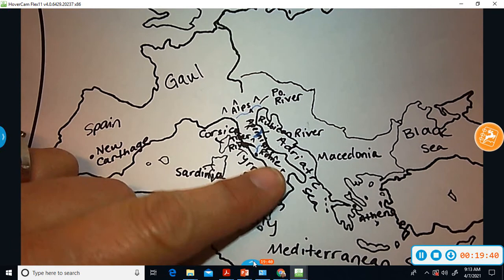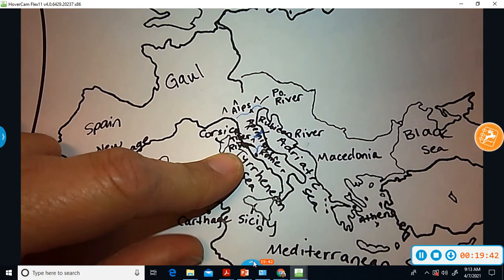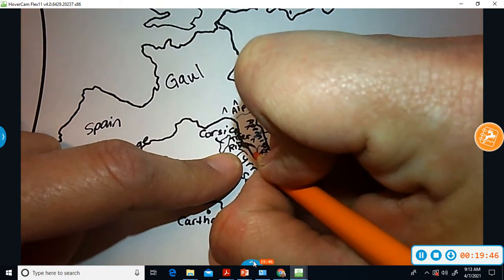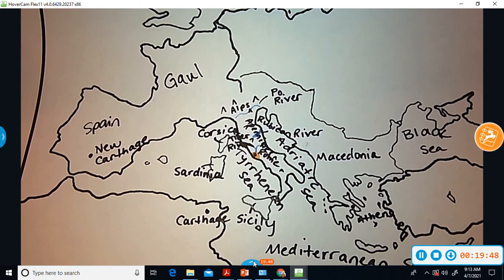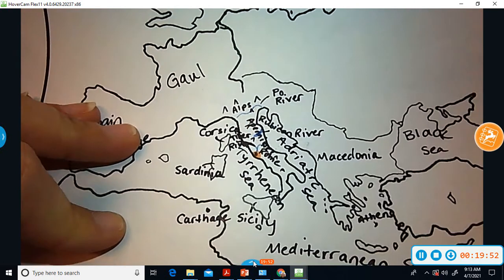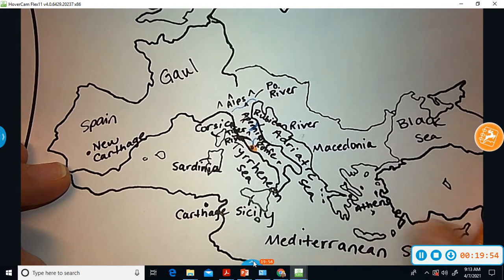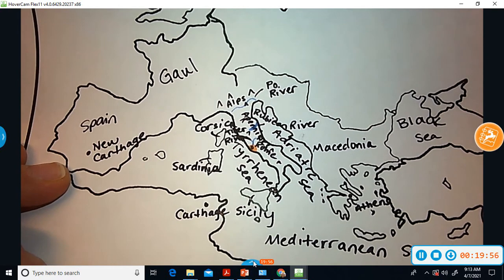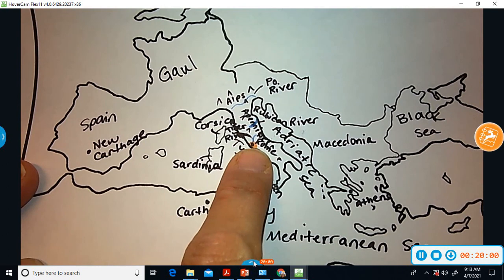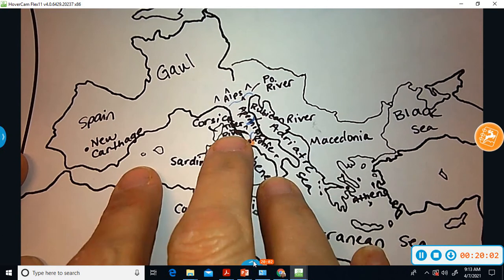They built on 7 hills, and it is this big. Told you it was a lot. So Rome in 500 BC was only that much land. Just that.